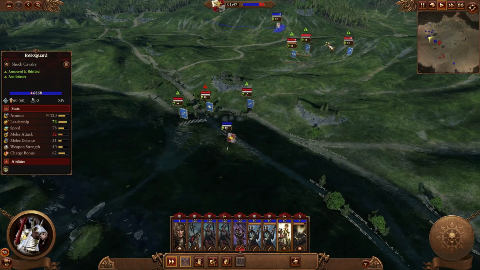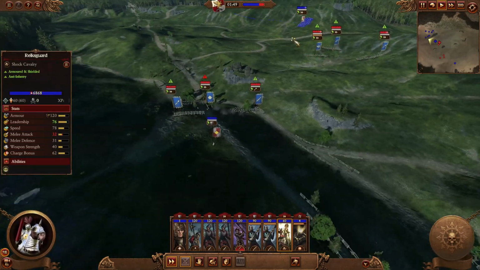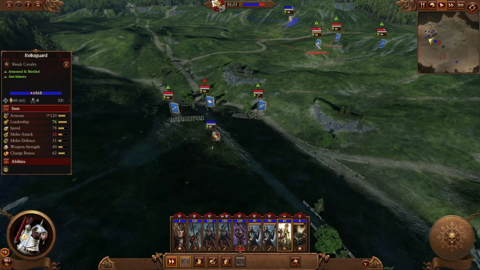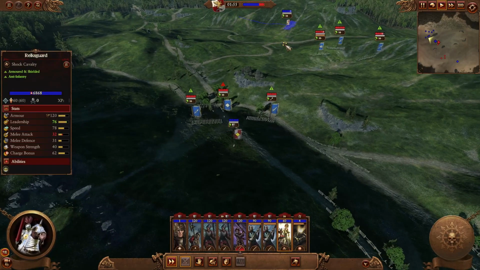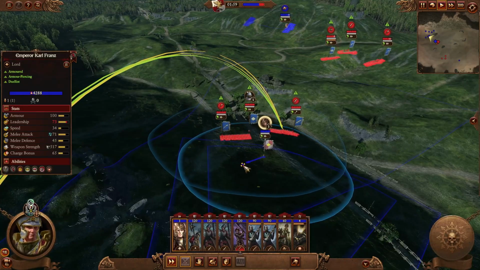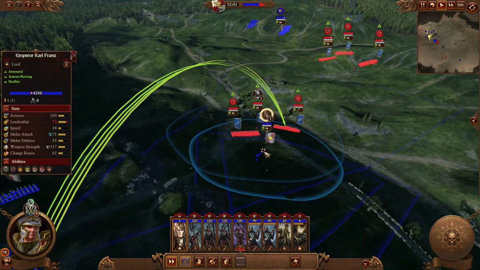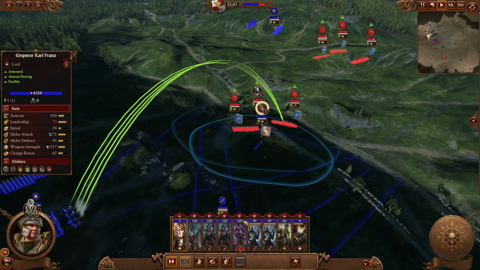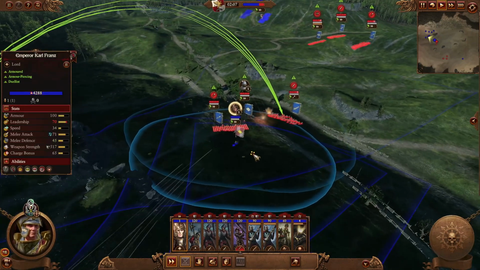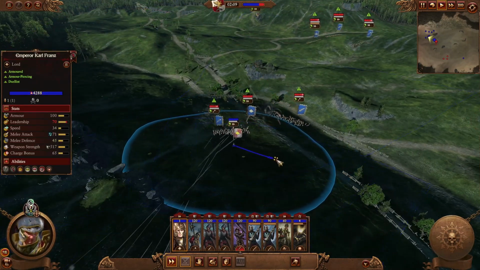So just keep going that way. At some point they are going to have to circle back around, which is not a problem. But if the crossbows get left on their own, you can charge them. So Karl Franz, you're going to just move. Want to keep you in the range of the handgunners, because the idea is he's going to hold them and the gunners are going to shoot them.